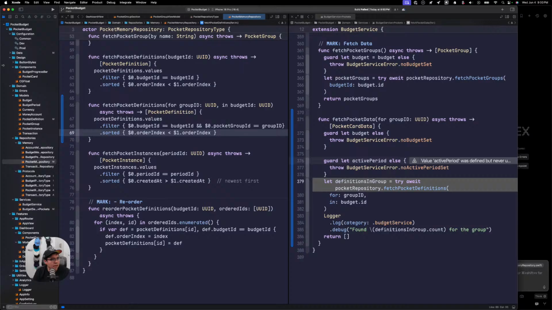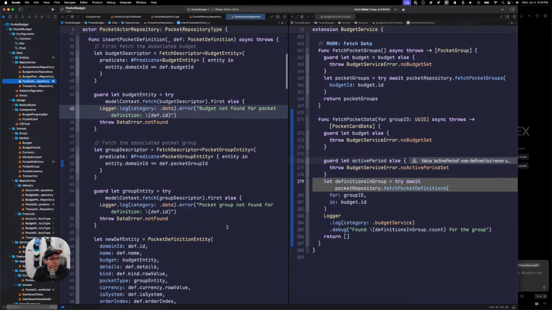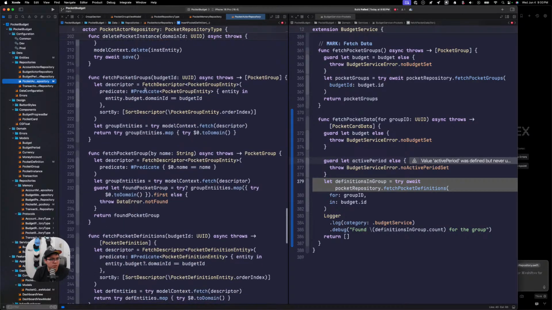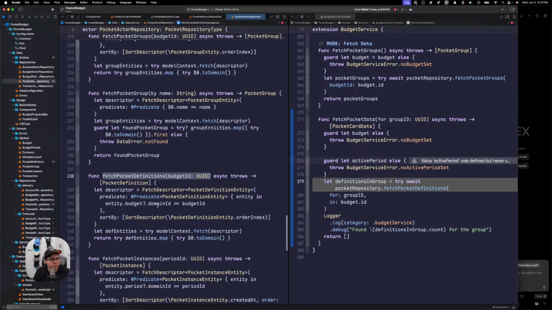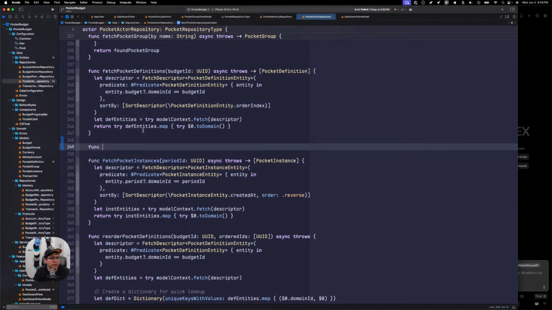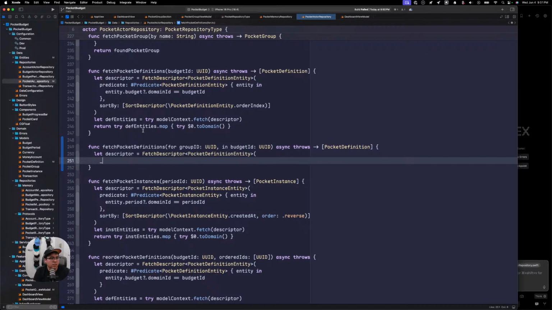But then we also want to do the actor repository data. Pocket. So here is the pocket groups, delete, fetch, pocket definitions. Func fetch for in. Let descriptor equals fetch. I hope I can do these this way. I'm guessing I can do it somewhat the same way.